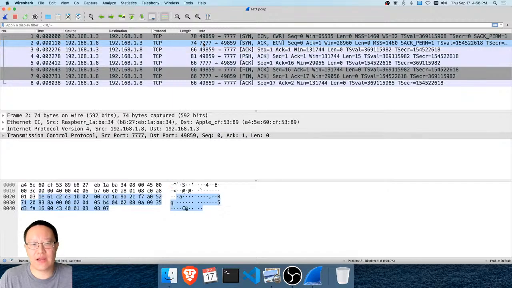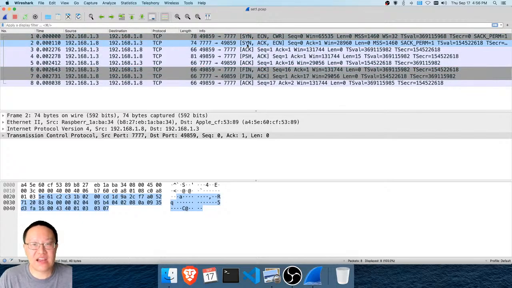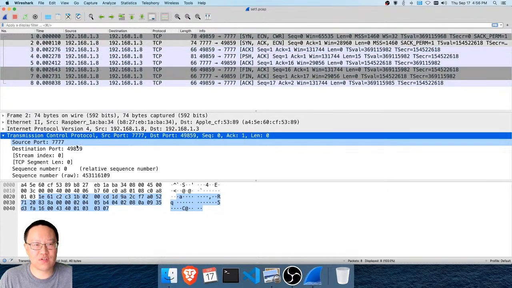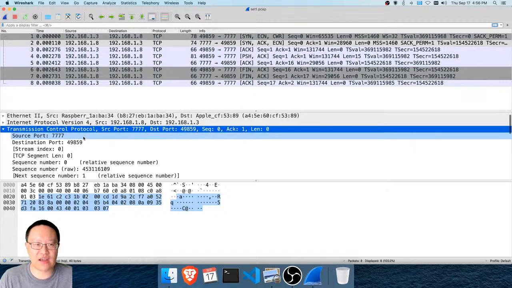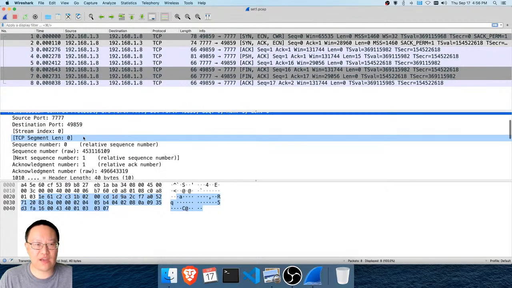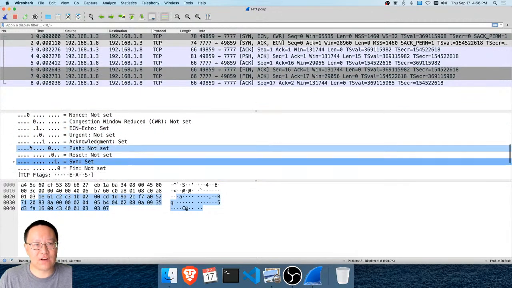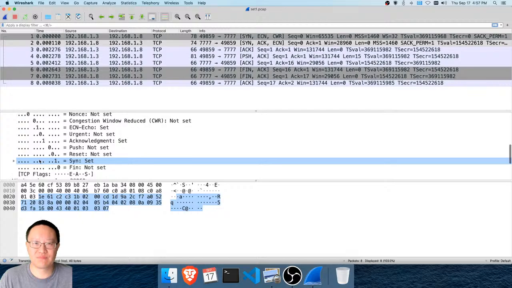Let's go to the second packet. Let me highlight the second packet here. And this is a SYN-ACK packet, a packet containing the SYN-ACK flags, to be really proper. Let's drill down into Transmission Control Protocol, TCP, because I know that's where the flag fields are. Let's go to flags: acknowledgement set to 1, SYN set to 1. So SYN-ACK, both marked as 1.